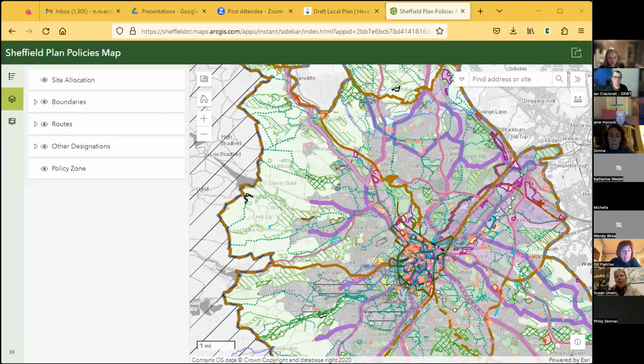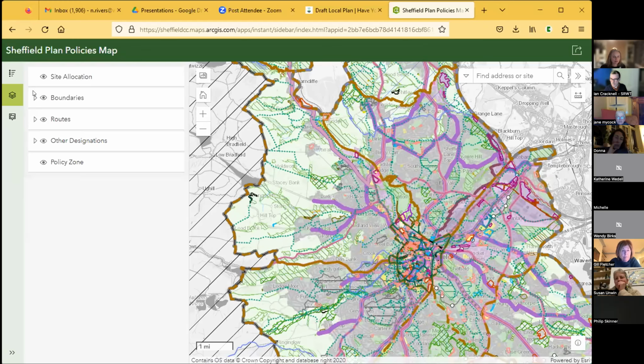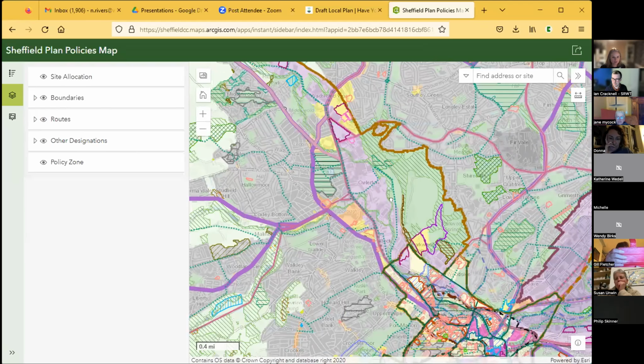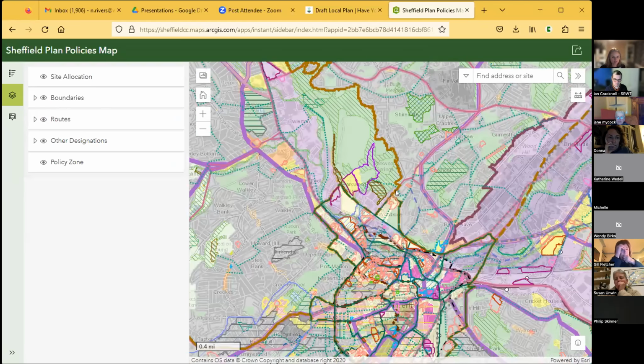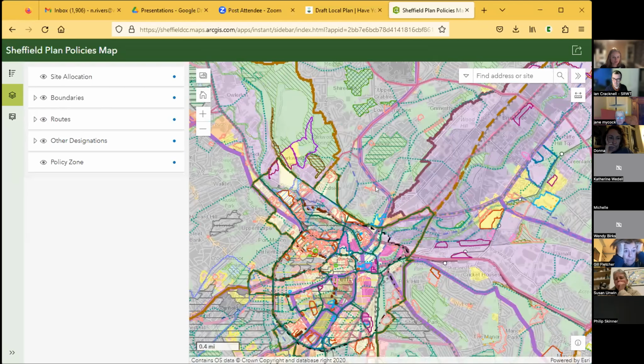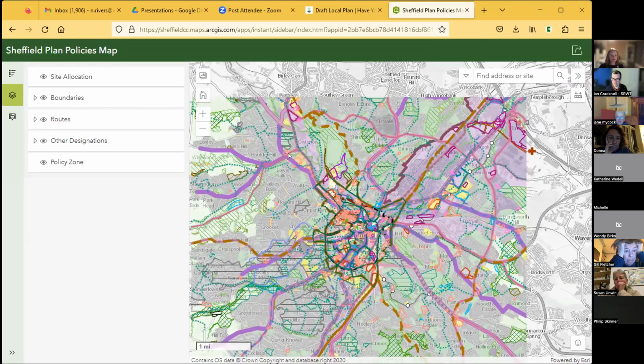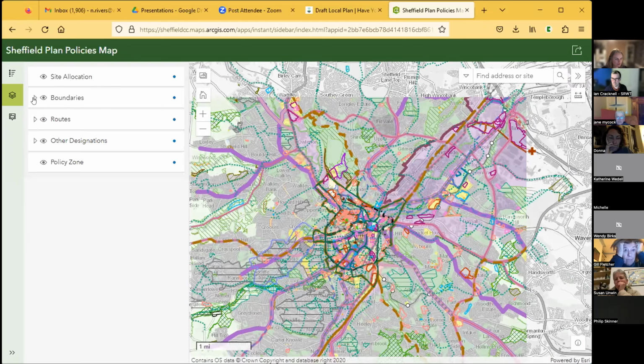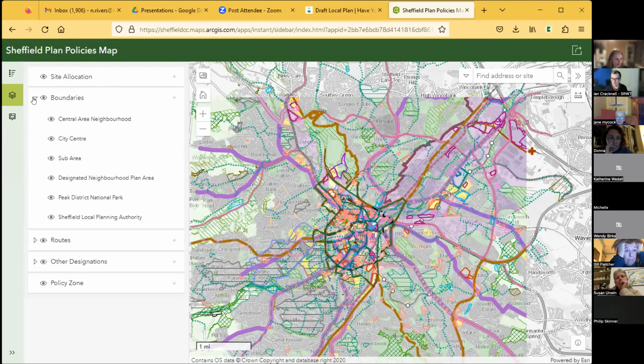Ian, can you see that map? Yeah. Right, so this is the map that's available from the website, and it's interactive, so you can zoom in and out and find your area of interest. This is a GIS, a Geographical Information System, and they have layers of data on top of each other. Over on the left, you can show what some of these areas are by clicking on the arrows, and you can get rid of some layers if you wanted to.